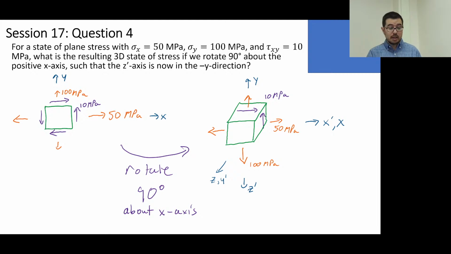You can just kind of think, oh, if I rotate 90 degrees, okay, what are now my new x prime, y prime, z prime? And what are the original vectors of stress doing in those new coordinate systems? Right? So it doesn't even really require any math. It's just more like an optical, a mental rotational exercise. And that's it. Okay?